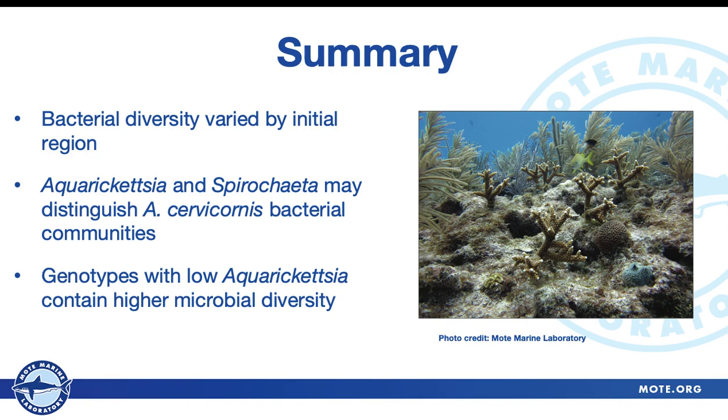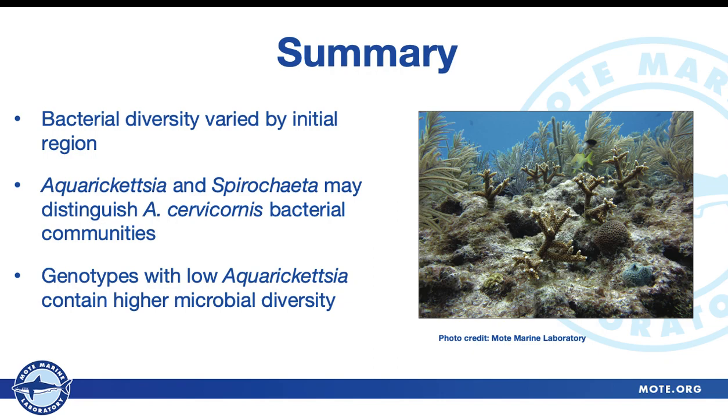So just to wrap things up a bit, we found significant differences in the bacterial diversity of our genotypes driven by initial collection region, even after they are housed together in Mote's nursery for several years. And this supports the existence of geographic influences on host microbe interactions, which could be retained for years after relocation. But I don't really want to separate out what specifically is the environmental differences versus genotypic, because staghorn corals also vary by genotype based on their region.